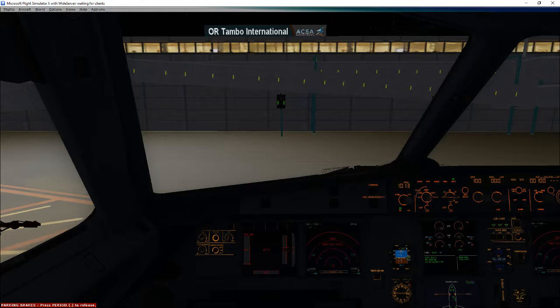Seems like there is no ATIS frequency, so let's just message the controller and see if we can find any ATIS. Center. And we'll just wait for his reply.